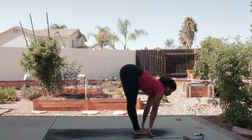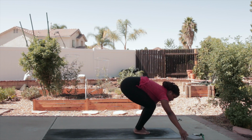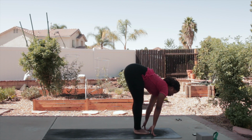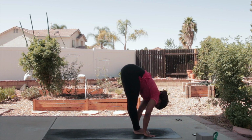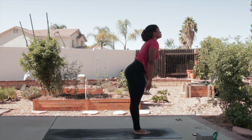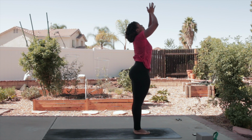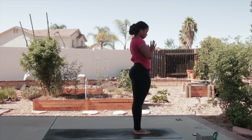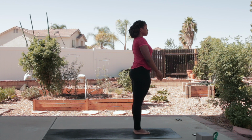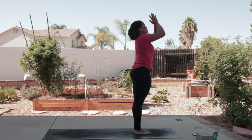Inhale, flat back. Exhale, fold. Inhale, flat back. Exhale, forward fold. And then you inhale all the way up, stretch up. And exhale, palms to your heart center. Inhale up. Exhale, fold down.